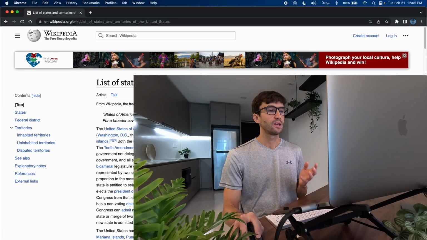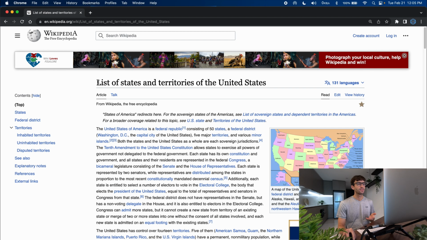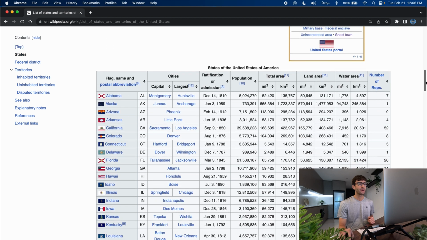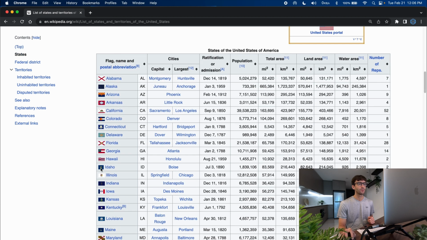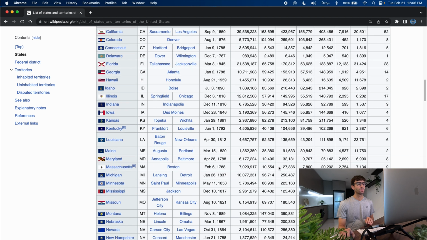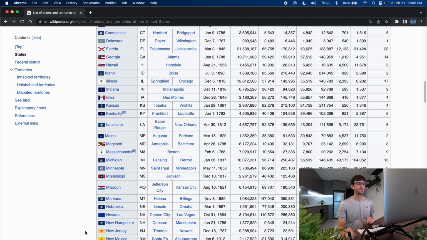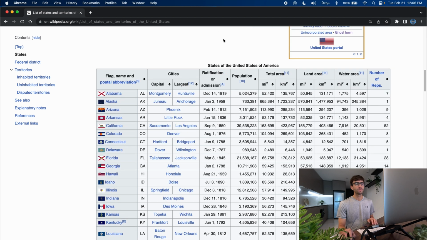Let's take a look at the website that we're going to be scraping images from, and it's this Wikipedia article that's titled List of States and Territories of the United States. And down here, there is a table that has a row for each state in the US. A link to the flag, which is what we want to download, and some other population information and land information, all that stuff that we're not going to worry about. What we want to do is just loop over these flags with Python and download them to our computer. So we're going to get pretty familiar with this website by the end of the tutorial.